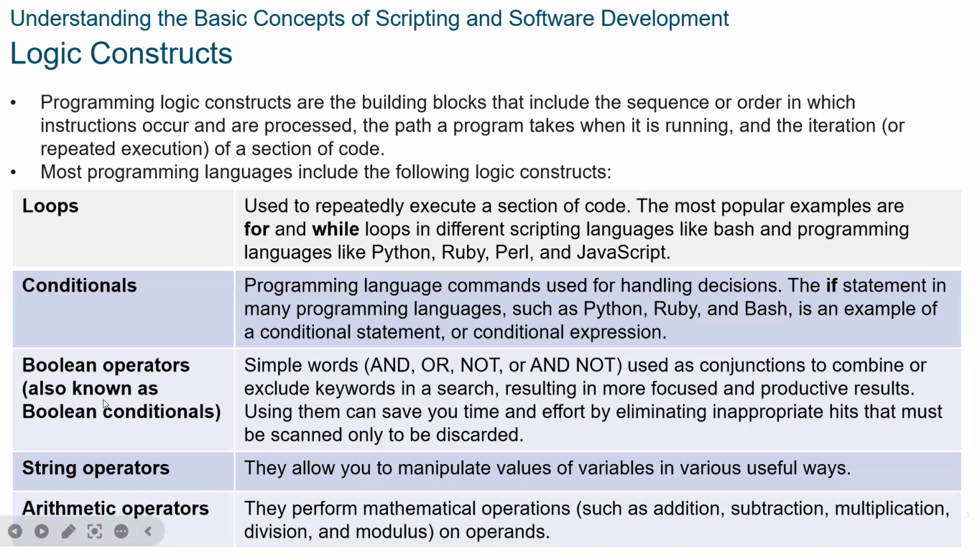For instance, Boolean. Take, for instance, I'm still using the case study of the e-learning platform. If we want to check for multiple conditions, we want to check if it is the correct email, if it is the same IP address, if it is within the same geographical location. So if I want to check for two conditions, IP address and geographical location, if it is an AND, what it means is that the software is going to check to make sure that your IP address is correct, the first 2, 3 IP addresses you used. Then the second is going to be that you are within the same geographical area.